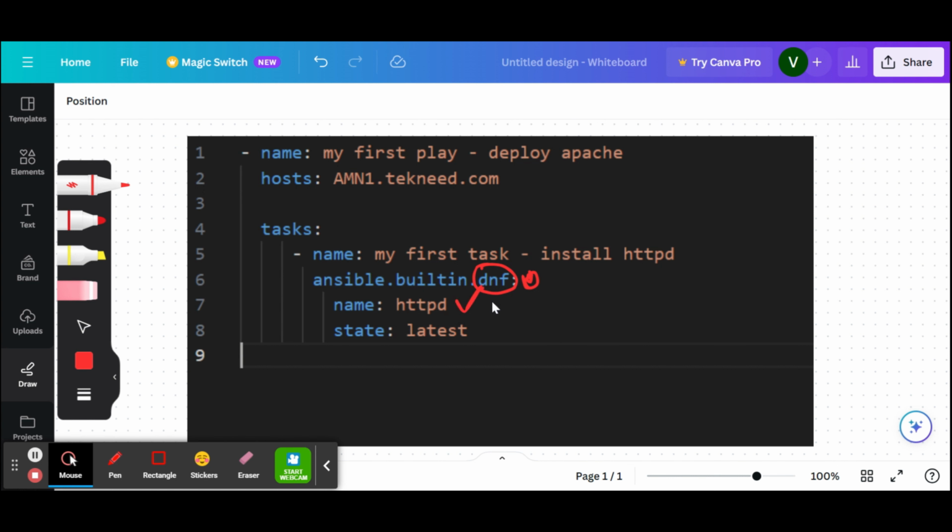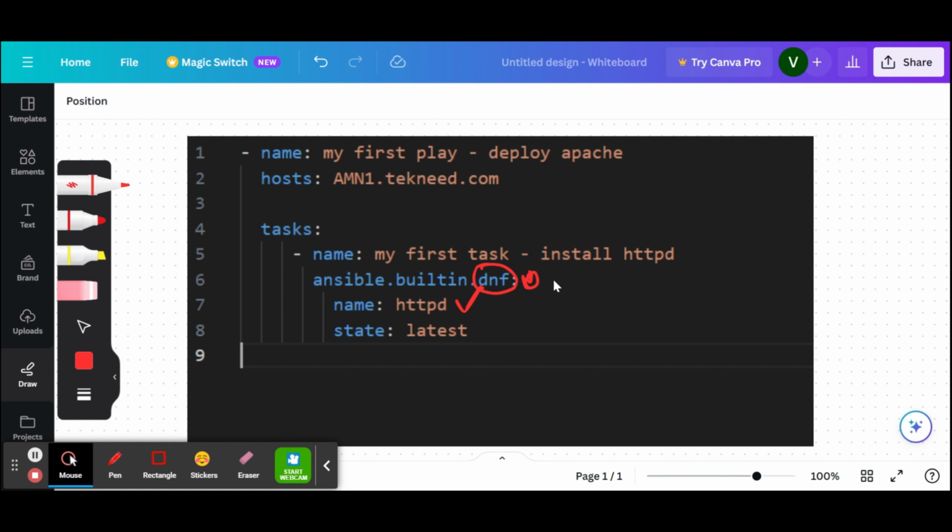and so it is safe to say that a module is a package or tool or unit of code that is used to accomplish your IT task. There is a lot I want to talk about modules, but I don't want to module things up here. So I'm going to be dropping a link in the description box below where you can learn more about the Ansible module. And I recommend that you check that link so you can learn more about it.